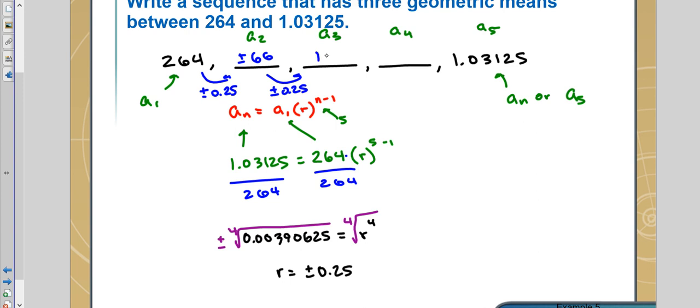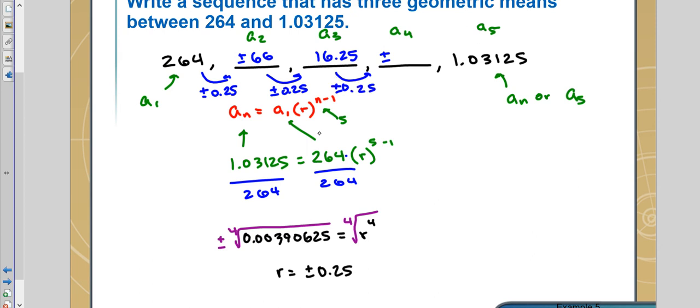Now this time, it's not going to be plus or minus. Now you might be confused, but I'll explain it real quickly. The reason it's not plus or minus is if this happened to be negative 0.25 that I'm multiplying by, this term would be negative, but a negative times a negative here would be positive. This term, however, could be plus or minus. So this one would be positive, this one would be negative. This one would be positive, this one negative, this one positive, and so on. Or they could all be positive as well. So we would do this again, times plus or minus 0.25.